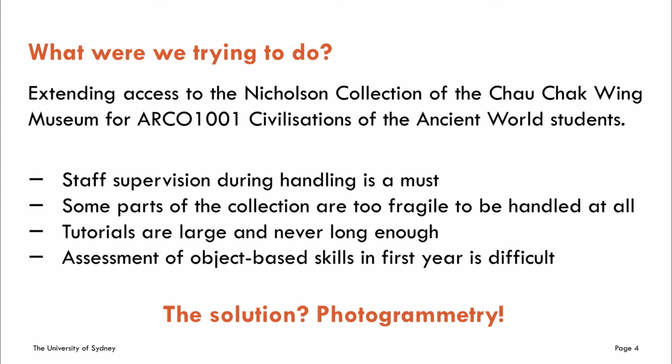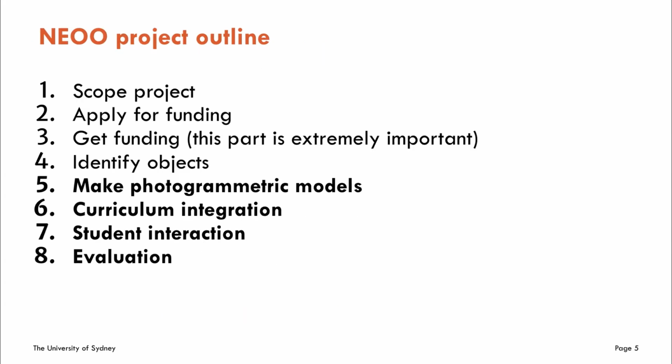So photogrammetry seemed like a great solution to all of this, and Simon is going to talk a little bit about the why later. So scoping the New Eyes for Old Objects project was the first thing we needed to do. Then we needed to apply for funding. The big costs in all of this were paying for the hosting service and the display service that we use, which is of course Pedestal. Get the funding. Very important. We're also able to combine with the science faculty on this funding. We gained internal funding from the Chancellor's Committee grant at the University of Sydney, and generally adding another faculty and being interdisciplinary is going to heighten your chances of getting any funding like this.